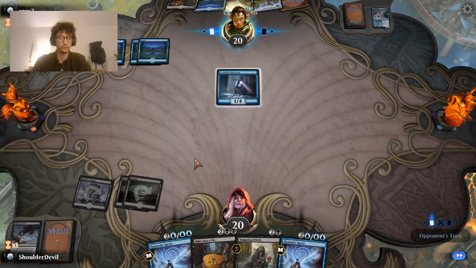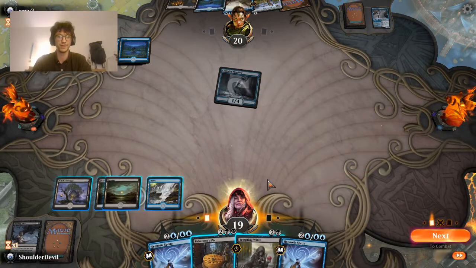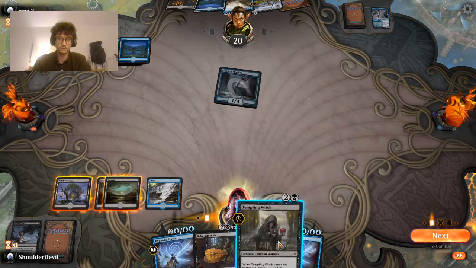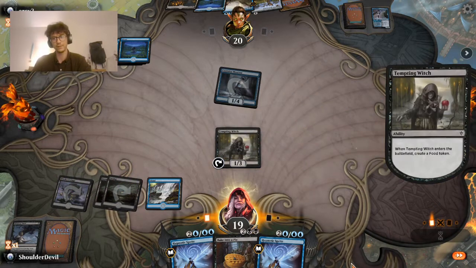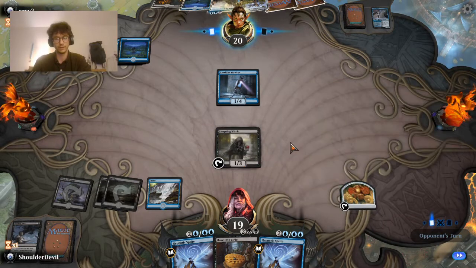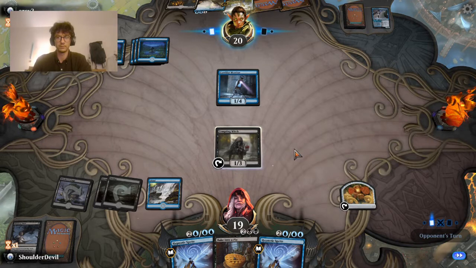We need some blue mana. Oh, magic's easy. Do I want my 10? Yeah. Valuable card to have out. Could have used its ability last game as well. It just wasn't. It's actually a surprisingly strong card in a lot of ways.